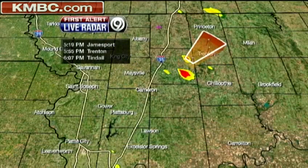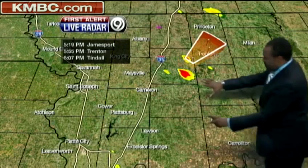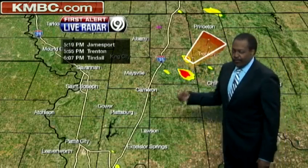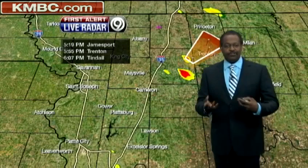We do have a few showers showing up ahead of our cool frontal boundary. We had some rain even this morning — I don't know if it woke you up, anywhere between 3 and 5 in the morning. Here's Jamesport to Trenton and also heading farther to the northeast. These are thunderstorms that are not severe — they're below severe criteria. Heavy downpour, not really going to last that long. They're pulsing.